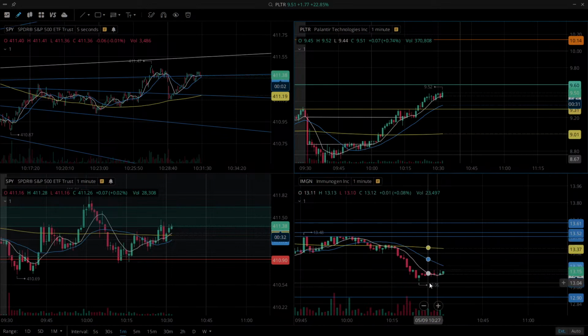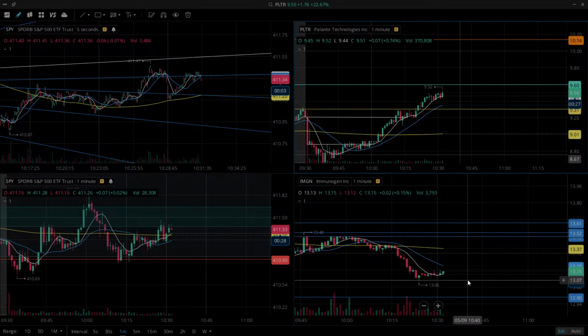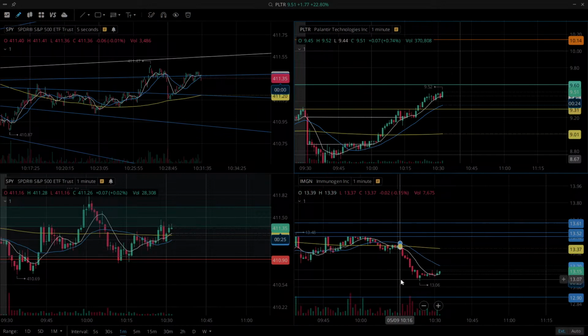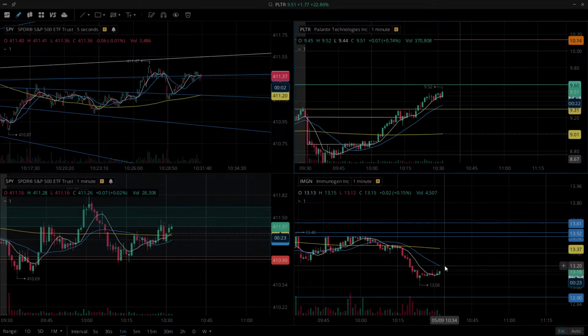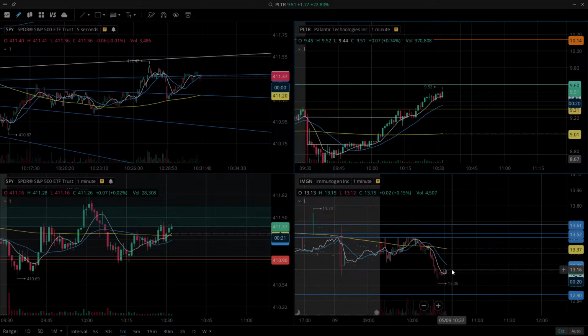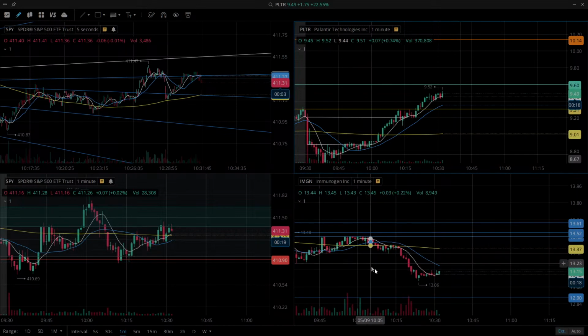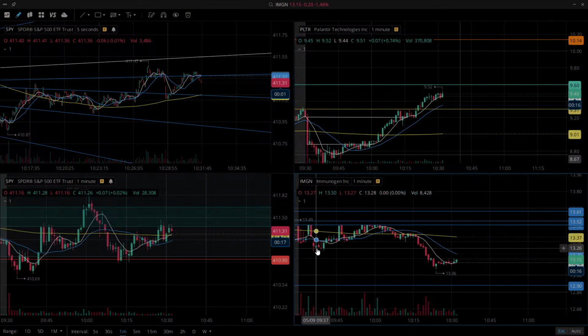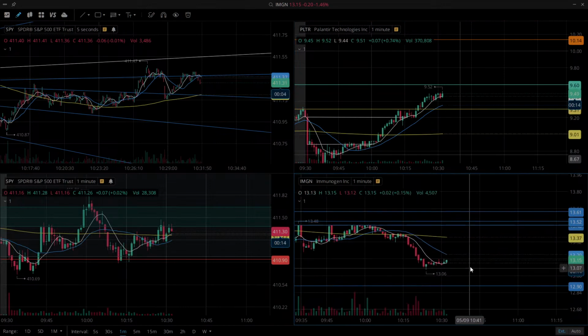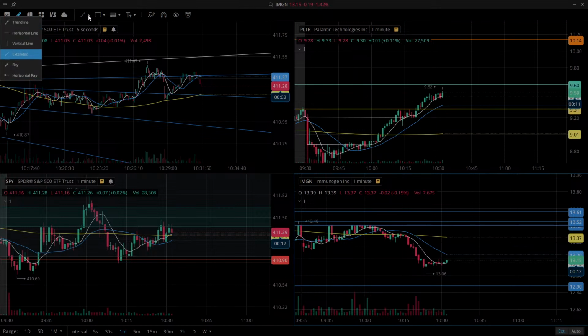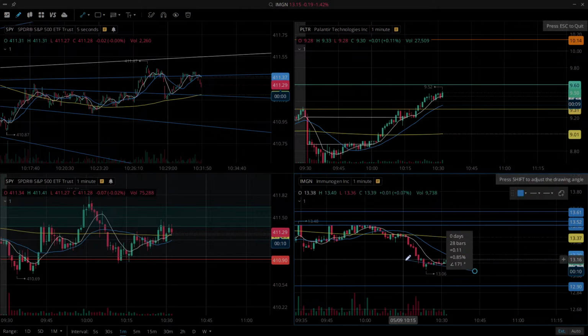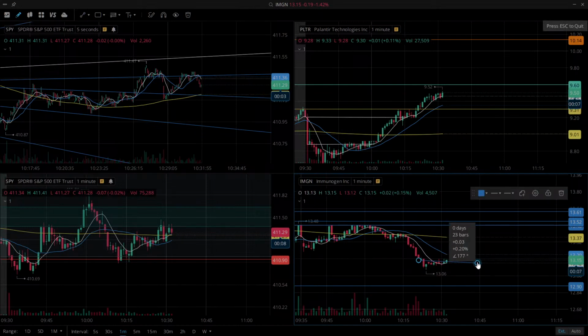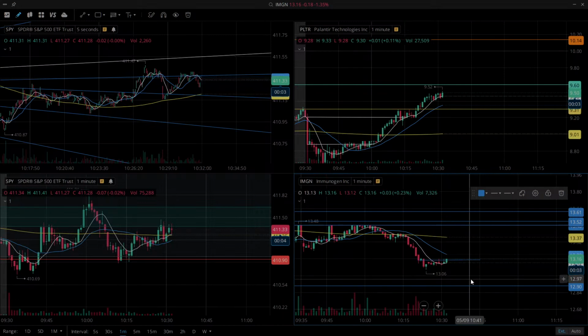All right, IMGN didn't quite make it down to this 1290, but we stopped short right at about 13 bucks. Might get a reversal here to come and retrace some of this price action, so it's kind of choppy in the pre-market. Not one of my favorite types of charts to trade, but it's not impossible. Stick a line in here. Let me draw the darn line and then I'll adjust it. There we go.